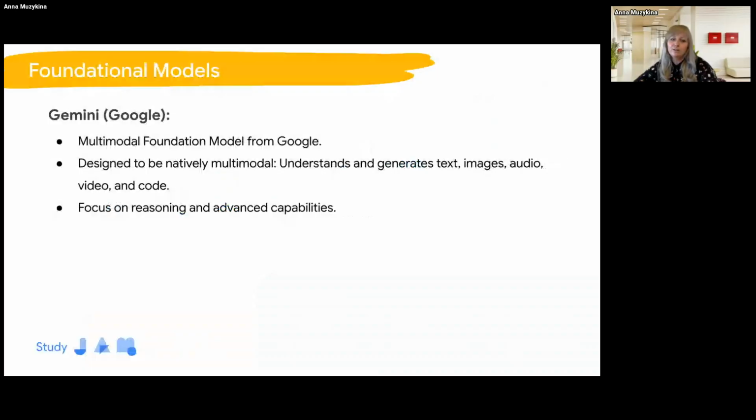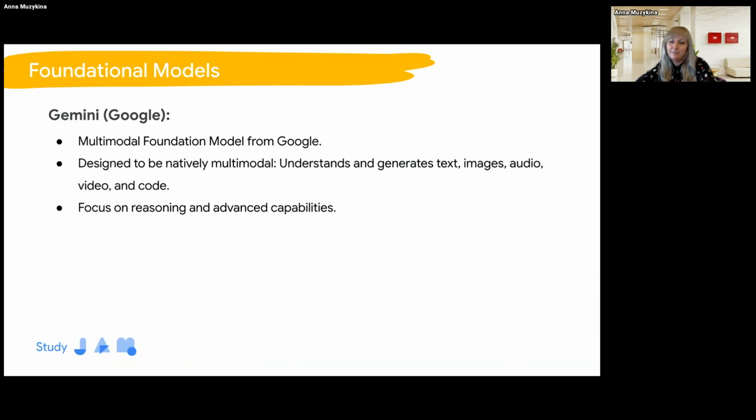Let's explore some key examples of foundational models. And I want to start with Gemini, Google's most advanced foundational model. For those of you in the Google Developer Group, Gemini is particularly relevant as it represents Google's cutting-edge AI work. Gemini is designed from the ground up to be natively multimodal.